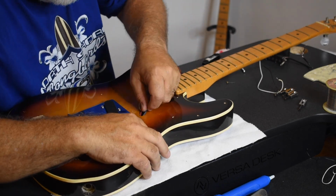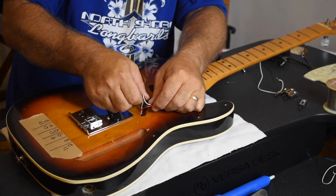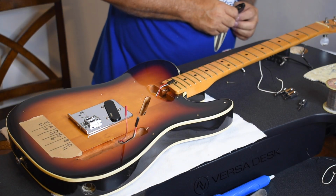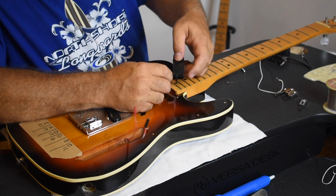Since they're solderless connections, they have the pins already soldered onto this wire, and they're a little tough getting through those holes. Little time, little patience.